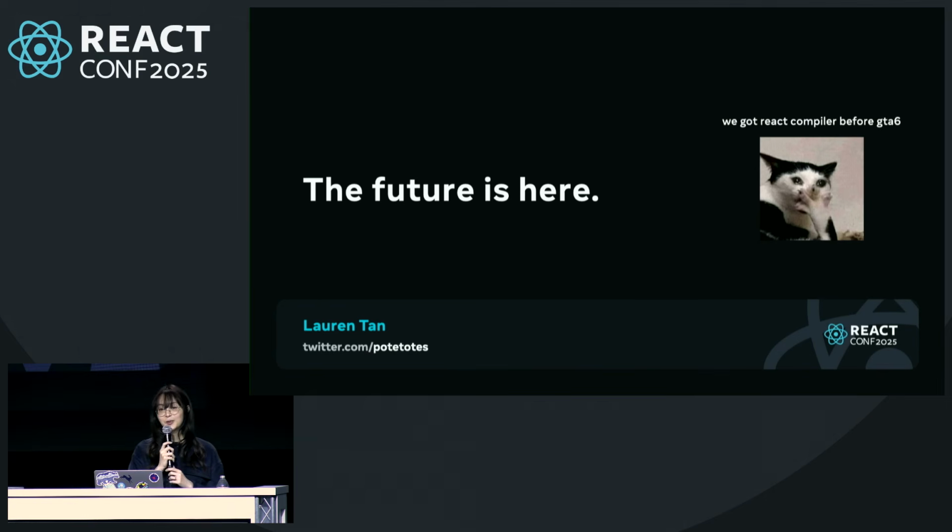So, couldn't resist. With this stable release, compiler is now a foundation for the future of React. And over the coming years, we expect to see more and more React features that build upon both the compiler and the runtime to just really raise the bar for developer and user experience in writing React.